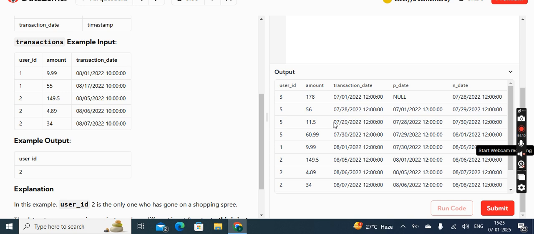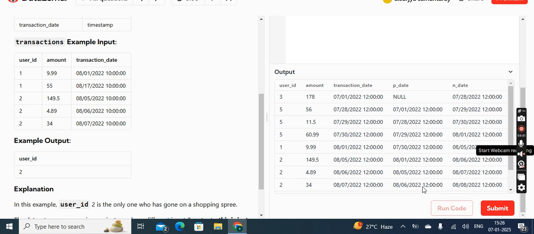But for the amount 11.5 and for user ID 5, you can see that 3 days are consecutive: 28, 29 and then 30. Similarly, 1 I will not consider because only one record is there, but for 2 you can again see 5, 6, 7, right?